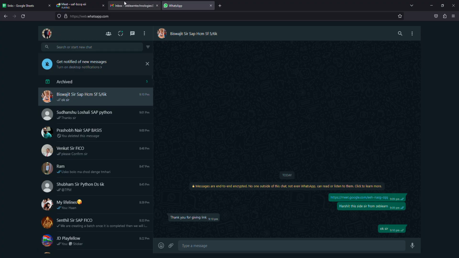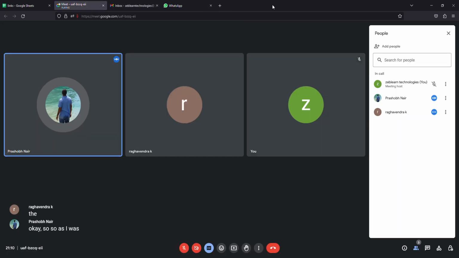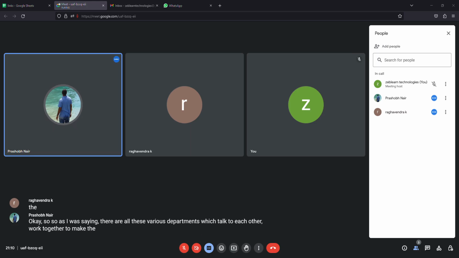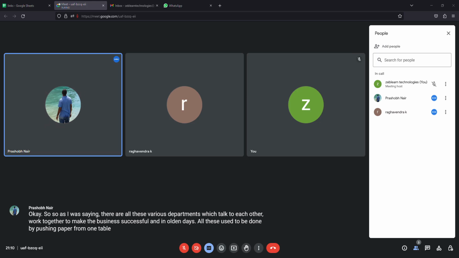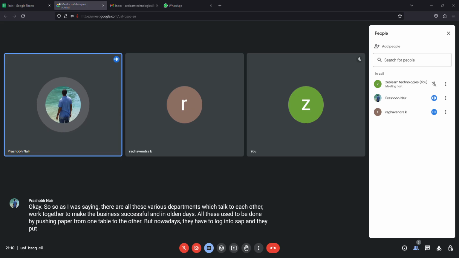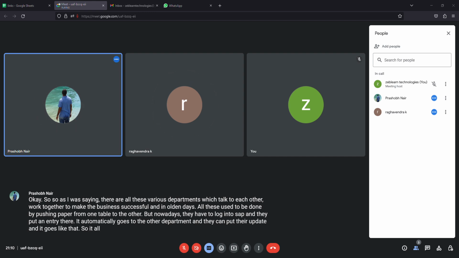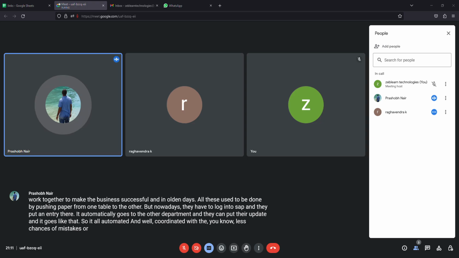So as I was saying, there are all these various departments which talk to each other and work together to make the business successful. In the olden days, all this used to be done by pushing paper from one table to the other. But nowadays, they log into SAP and put an entry there. It automatically goes to the other department, and they can put their update, and it goes on like that. So it is all automated and well coordinated, with fewer chances of mistakes, communication gaps or time wasting.